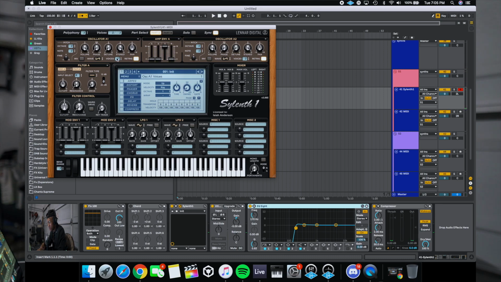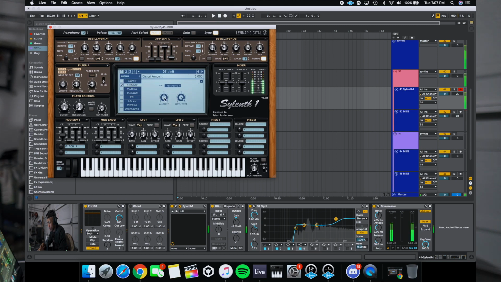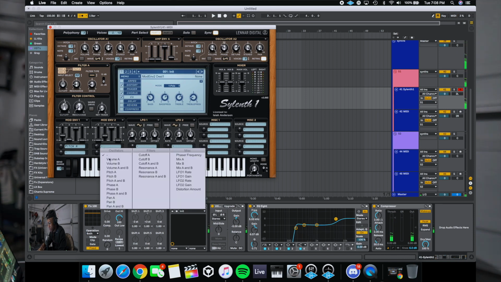Let's go ahead and get the voices to 8. Phase, pan, detune it. Just pressing buttons, baby. Nice, okay. Let's get some distortion going. Get some chorus going. Let's get some EQ. Let's go ahead and play with... Let's play with the pitch A and B.